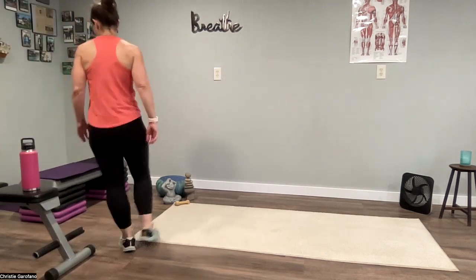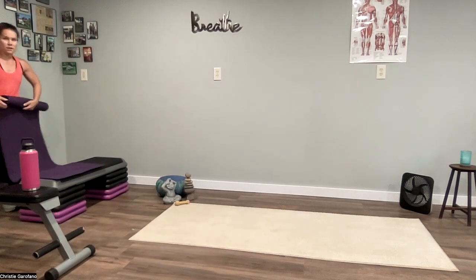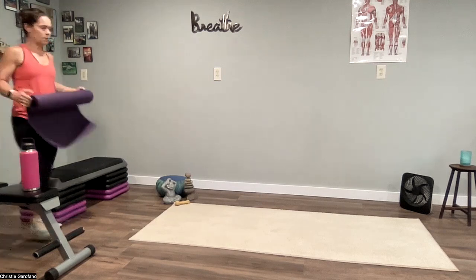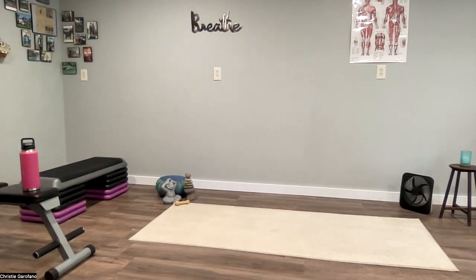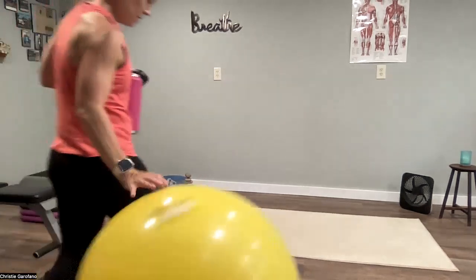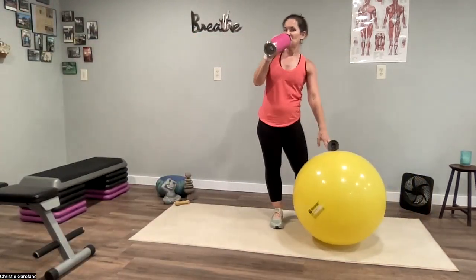So next we've got our leg curls and some single leg bridges. Okay, so grab your ball. And then the single leg bridges are just body weight. We having fun yet? I think so. I love that. I love a good lower body workout.